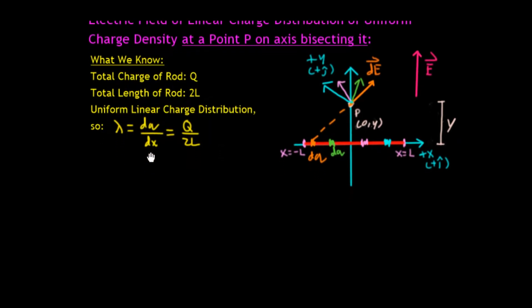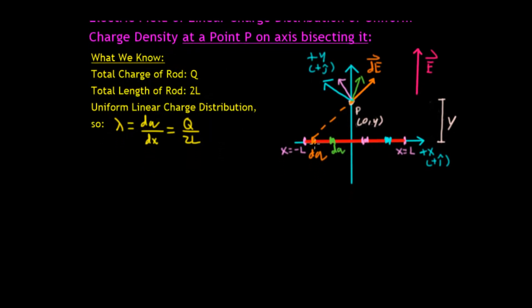So as we do with these types of problems, where we're slicing up some charge distribution into an infinite number of dq's, what we first want to do is break down the dE vector into components. So, let's continue the orange color. We've got dE is equal to its components, dEx plus dEy. And again, I'm just getting this from the components right here.